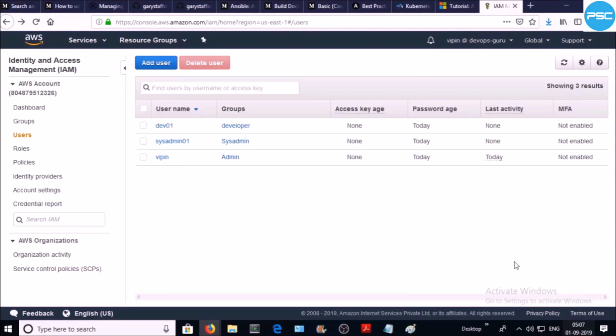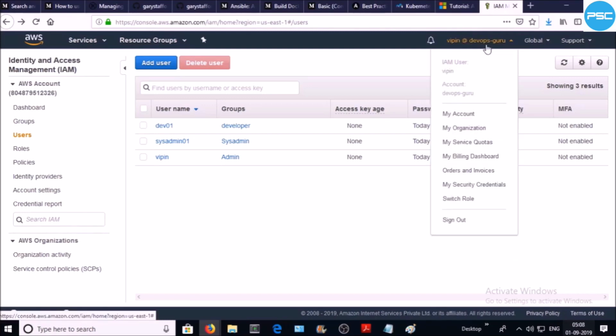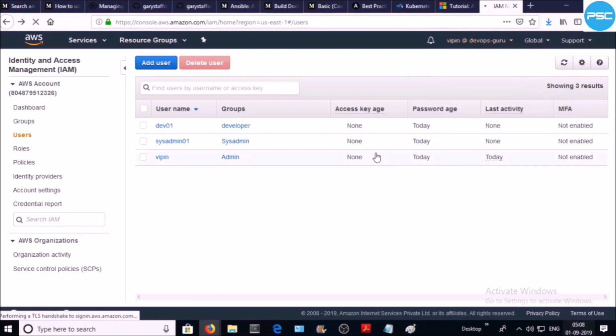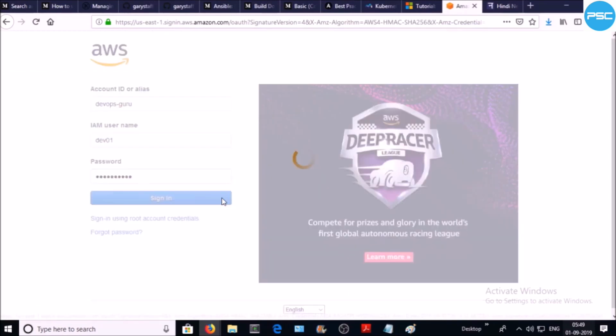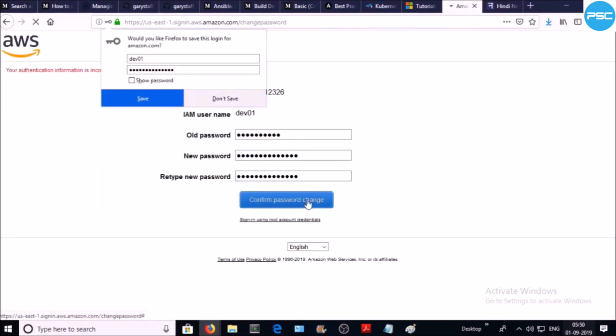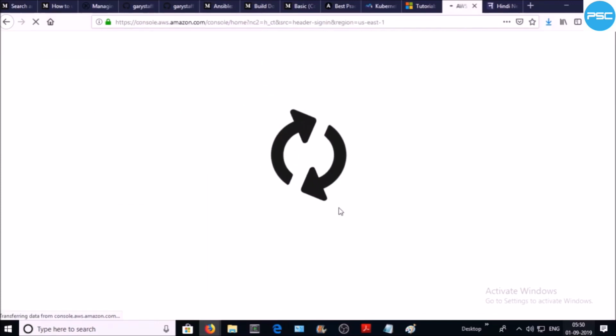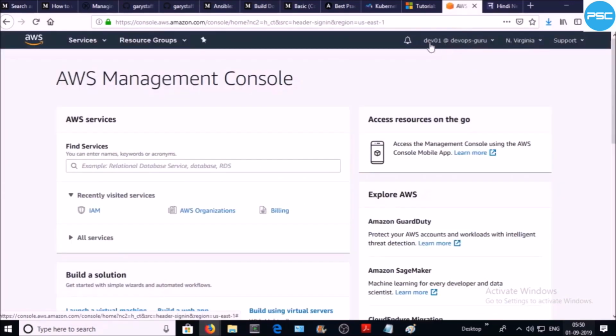For testing, log out and log in with the developer account. Do you notice that I am connected with the developer account?